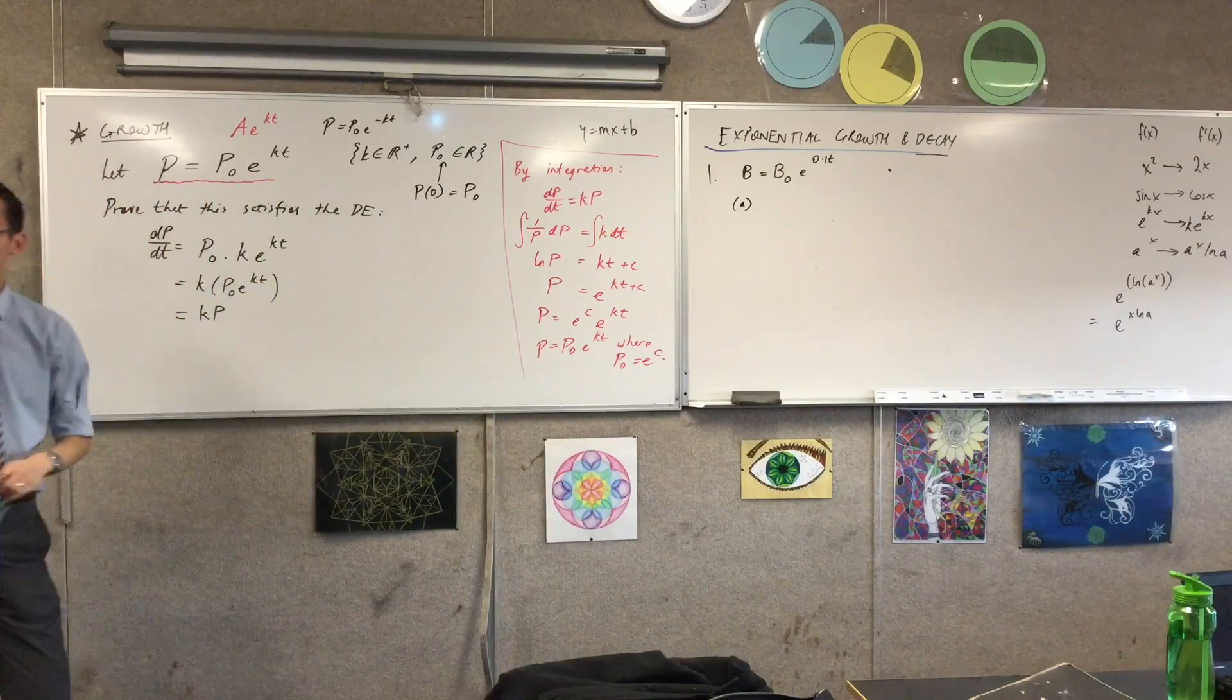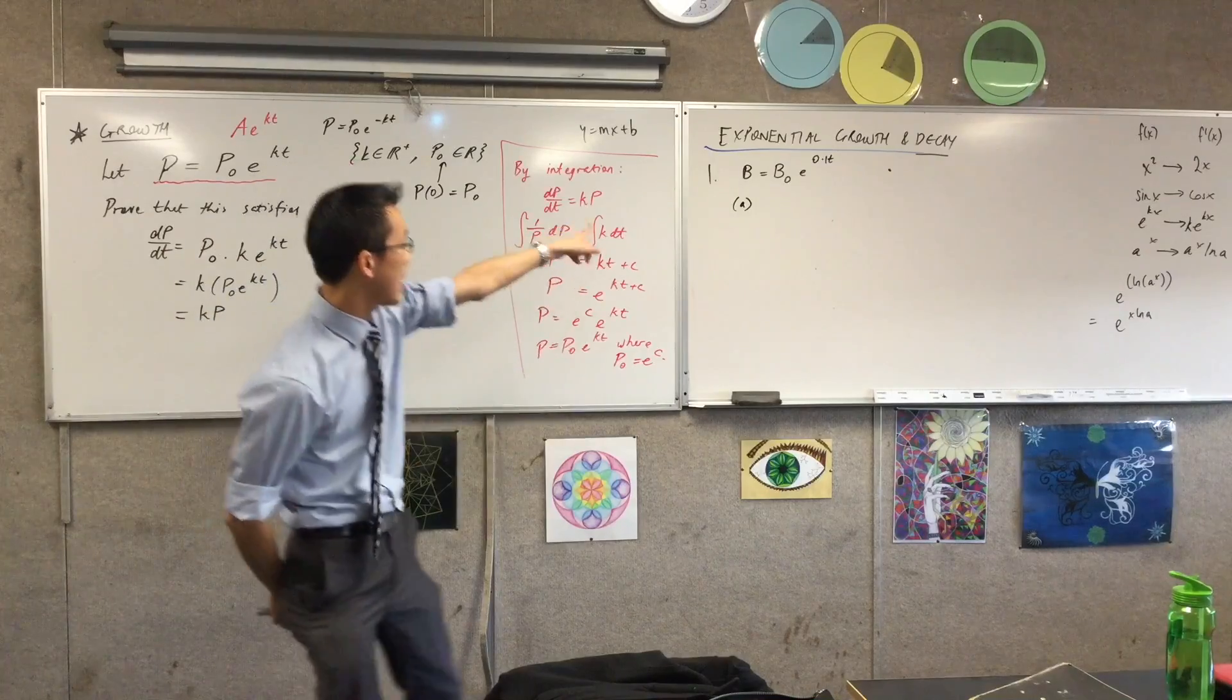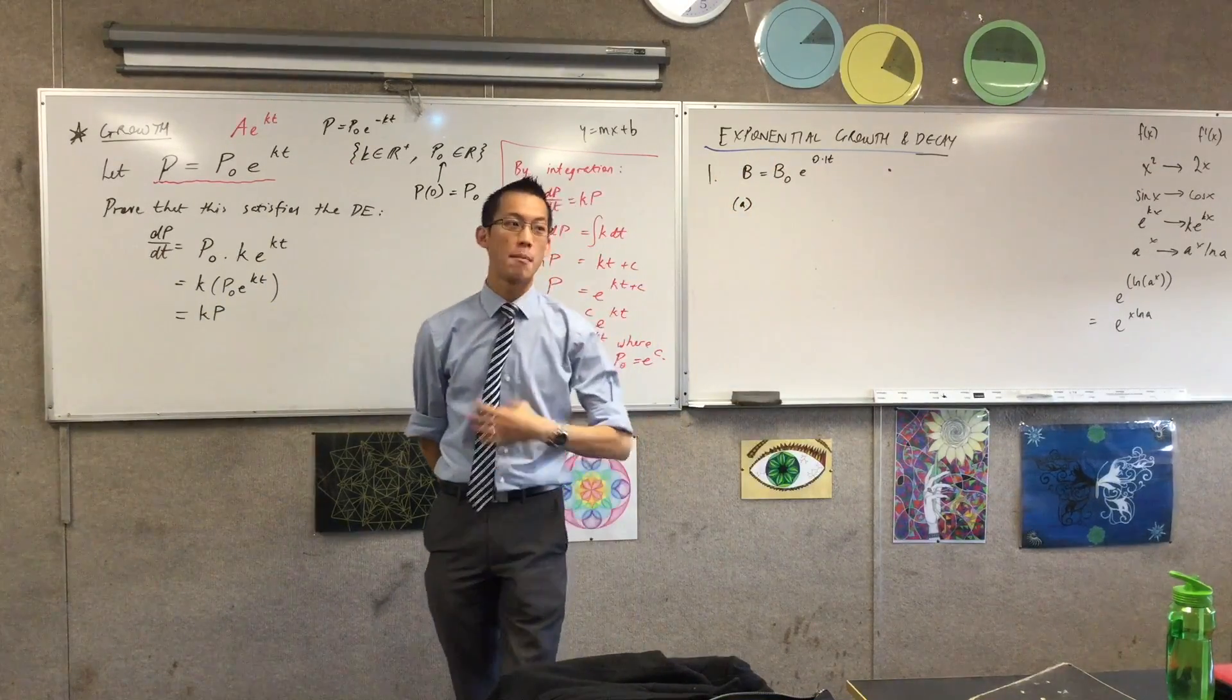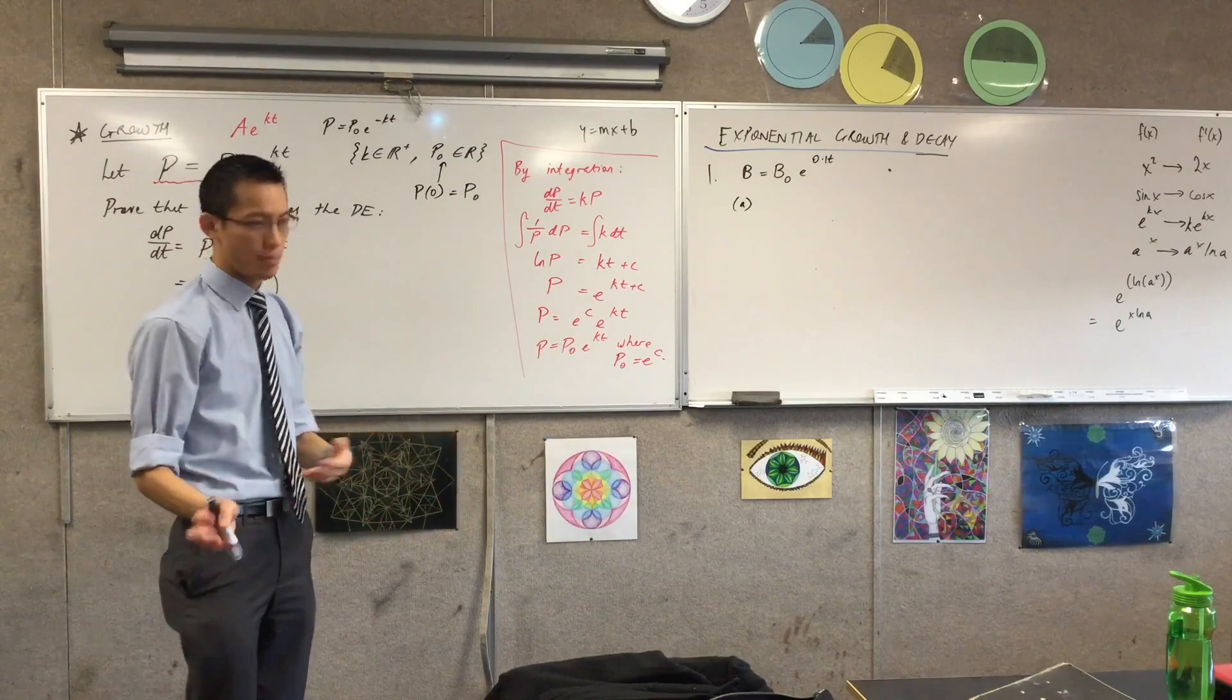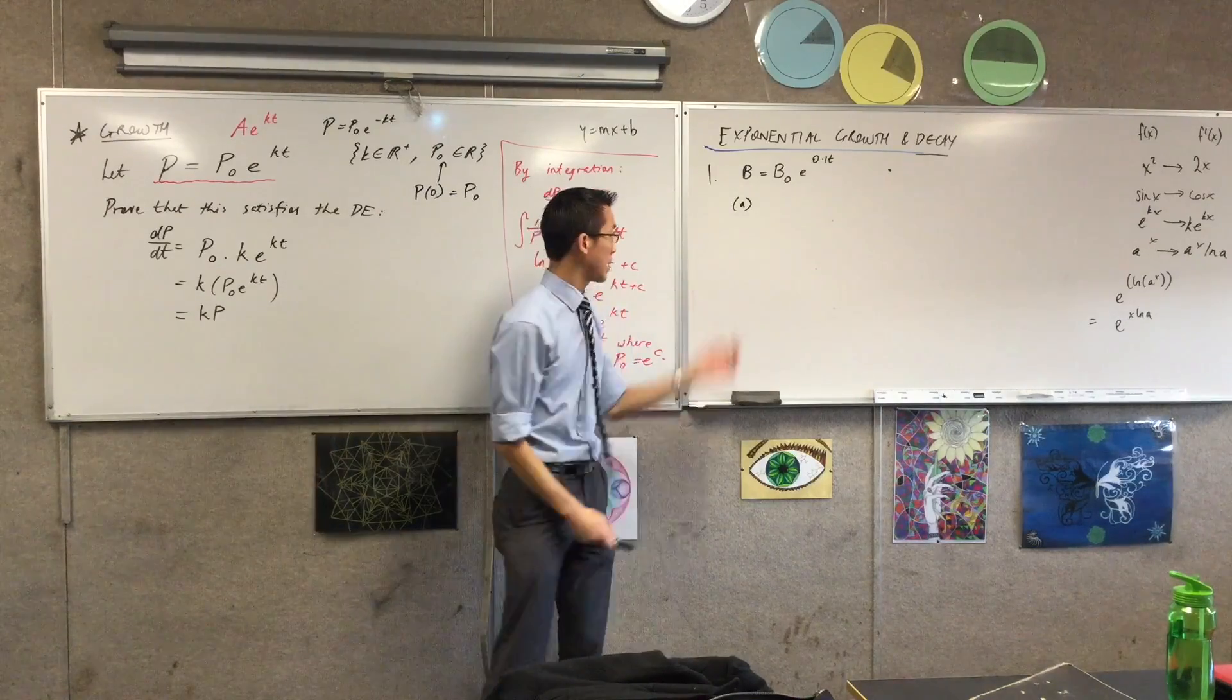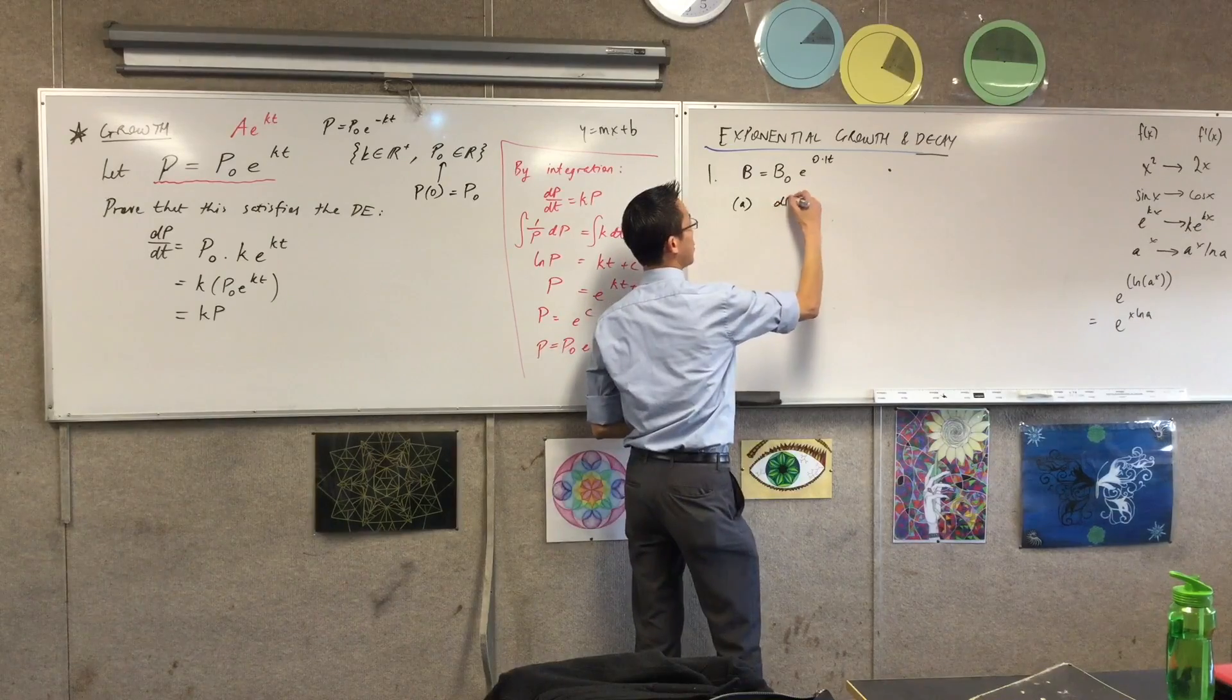Now, first thing, let's have a go. You can see they begin right away by saying show that B, that expression for how many bacteria there are at a certain number of t hours, show that it satisfies the differential equation dP/dt. So again, just like I did here, the best way is just take this thing and differentiate it and show it satisfies. So let's just go ahead and do that.